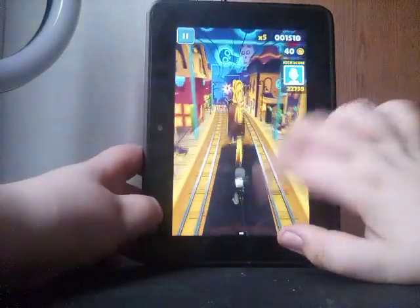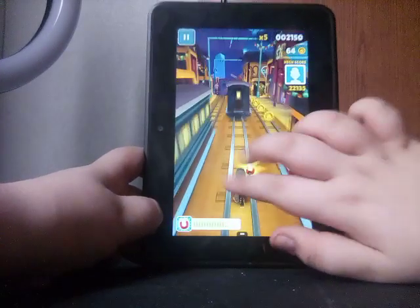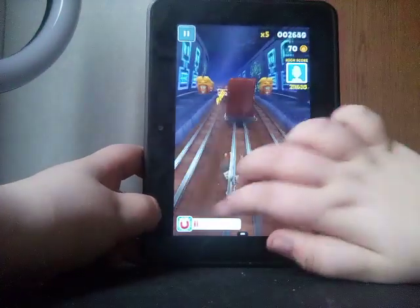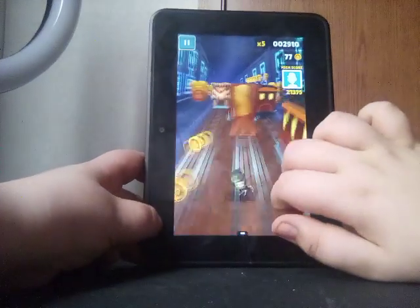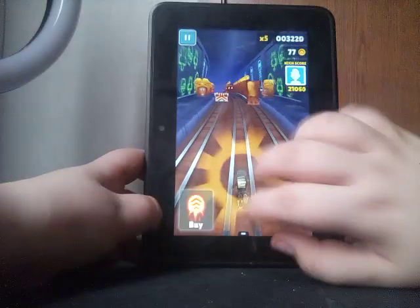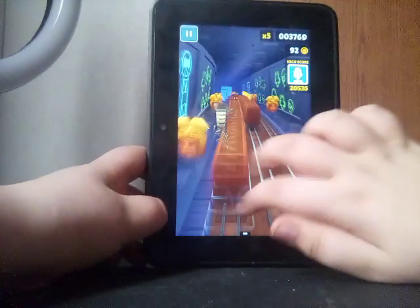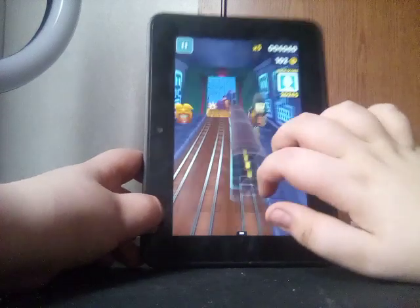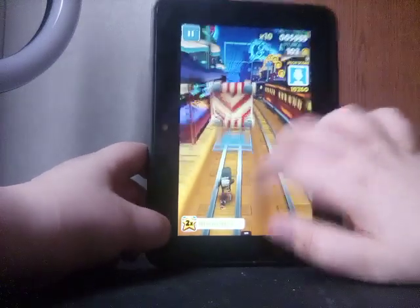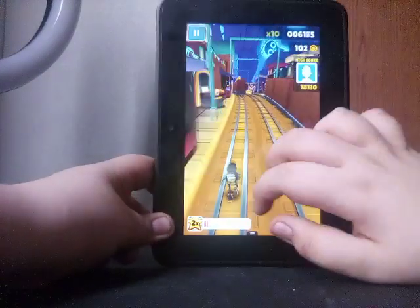I like this game because you get to hear the music. I like the music. And the best part of this game is you can play with your friends. I think you can play with your friends. I think. Ah, gotta use the key. Okay, I don't want to use the key because I don't want to waste my keys. What is this star about? Gain coins by getting two coins at each of these stars?